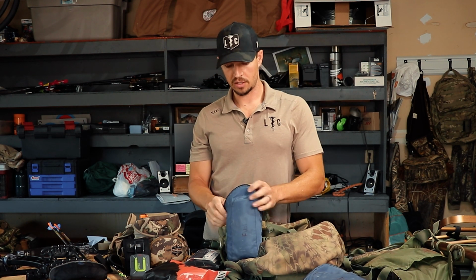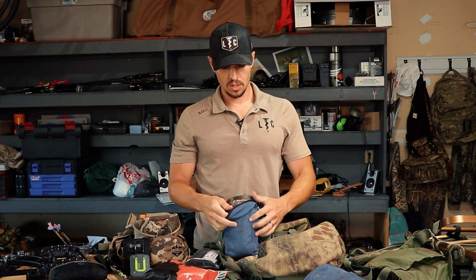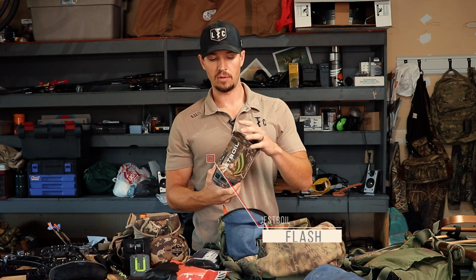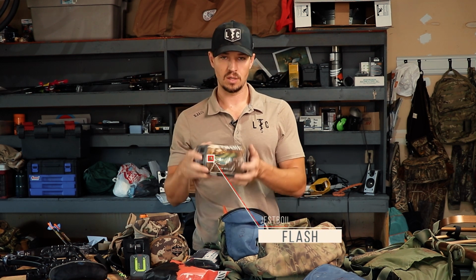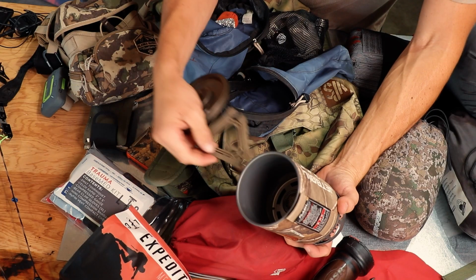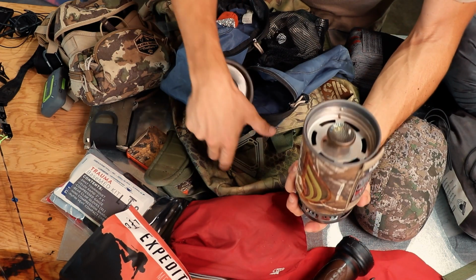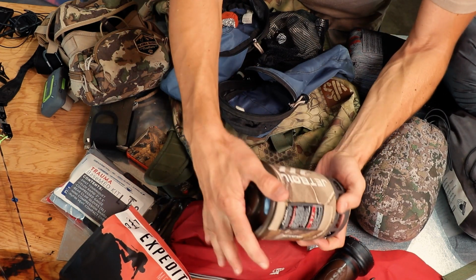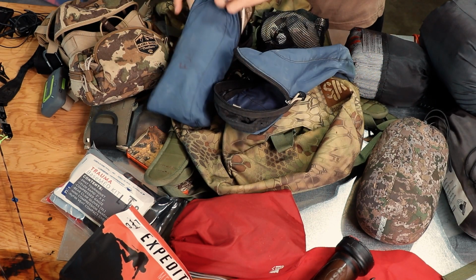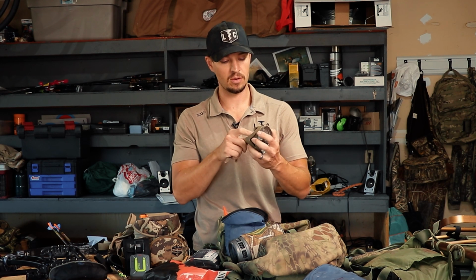Then moving on to fire. This is my fuel container. And so in my fuel container, I have a jet boil. That's what I run. This jet boil has come with me on several hunts, including up in Colorado. Been up to about 14,000 feet with it, and it's performed, although at that elevation it can be a bit tricky. So keep that in mind whenever you're going up to super high elevations. Your lighters and things tend to not want to ignite so well up there, because of the lack of oxygen.